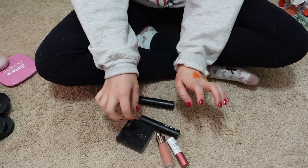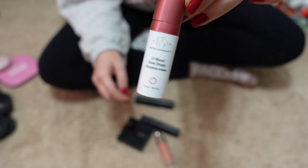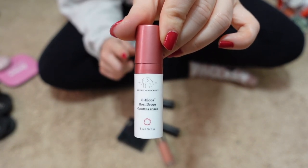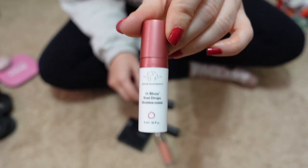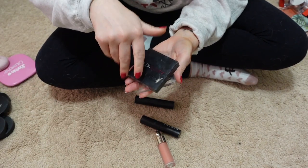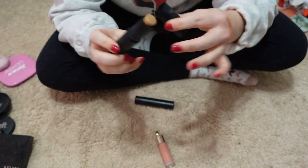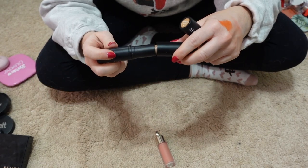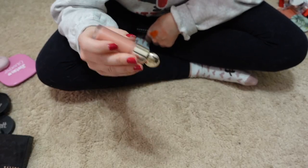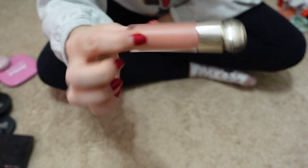Somehow I found more items. This is a deluxe sample cheek tint from Drunk Elephant that I got with Sephora points — I'm passing this along because I don't want to try it and then like it and have to pay Drunk Elephant prices. My little Huda Beauty Tantor I'm keeping. I have two contour and bronzing sticks from Morphe that I'm keeping because I actually reach for these quite a bit. And one more Rare Beauty liquid blush in the shade Bliss — one of my favorites from the brand, so I'm keeping that.